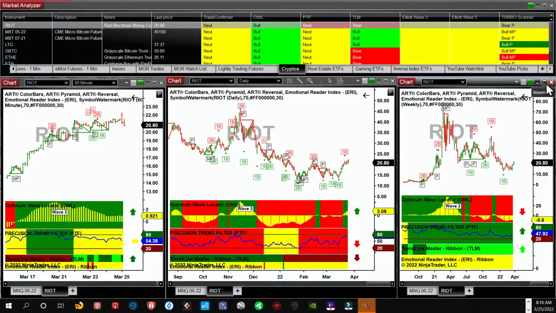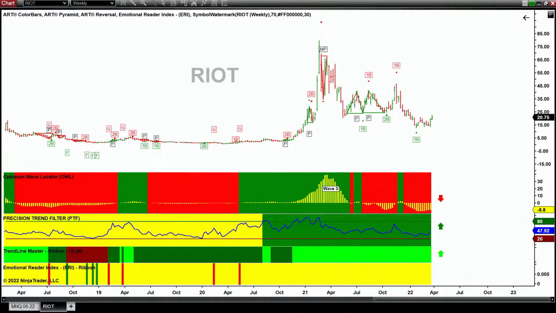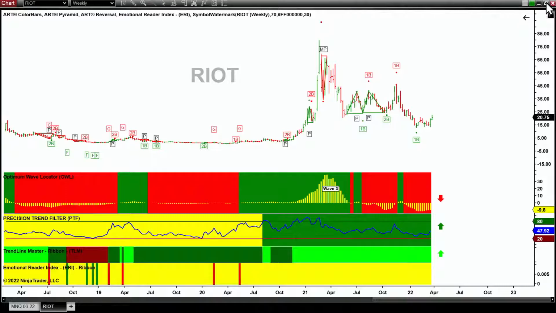All right, I'm going to open up the long-term chart. Here's the deal on this. Right away, my eyes go to this and this. The owl's telling us we're in a wave 3, and that's this big move up. We've had a big correction down. The question is, is this a bottom? That's the million-dollar question. We're going to take a look at different time frames and see if that can help us. In this case, we've got a green PTF, and so we should see more highs. But let's see about the timing situation.